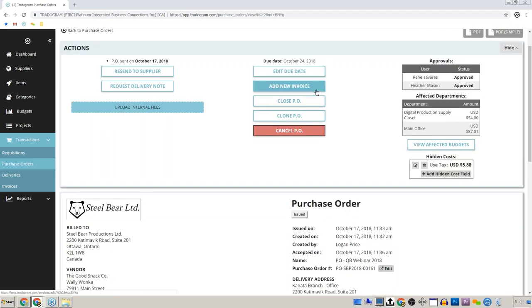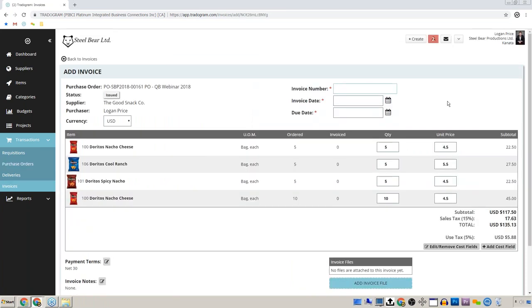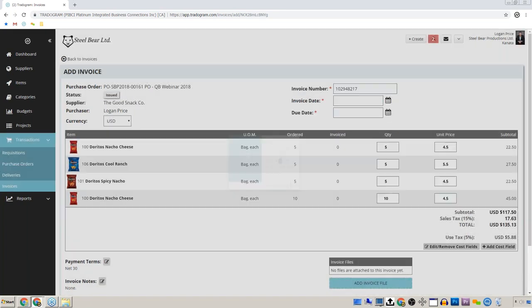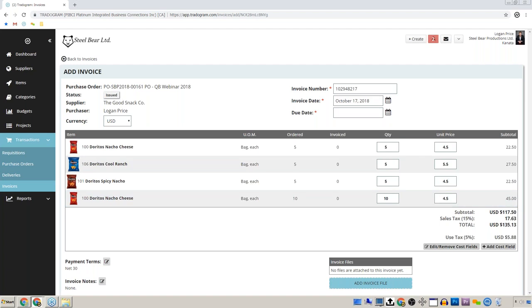Now that this is being confirmed, if we want to, we can add an invoice, which is probably one of the most important things here. So let's go ahead and do that, I guess. We'll go here and add a new invoice. So obviously we're going to have an invoice number. Just going to do a little bit of random number generation there. For this particular example, we've got the invoice date.